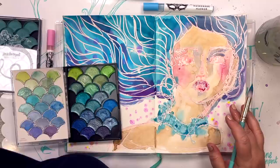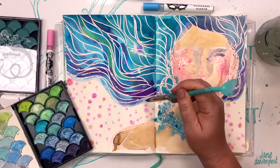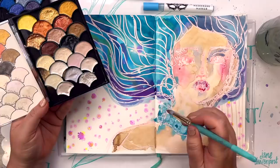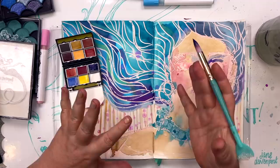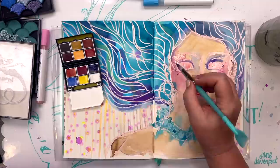I took the dogs for a walk and let everything dry off, and now I'm going to add some more layers — some sparkly shimmery watercolor. I'm adding various Fairy Dust pigment watercolors, which have a nice little sparkle. I want to add a little more something to the background, so I thought I might try stripes. I'm adding Golden Bird Wing and Question Mark in the background as little stripes to create more visual texture — very different to the swirling lines and motion of my subject. One of the things I love about watercolor is how you can just keep layering it as much as the paper can take.